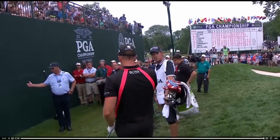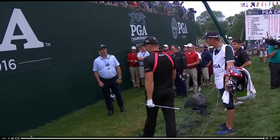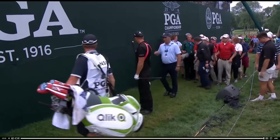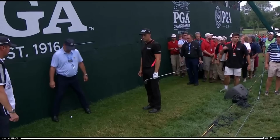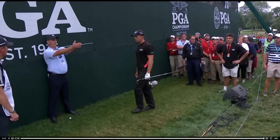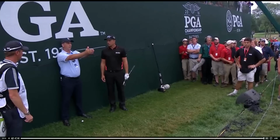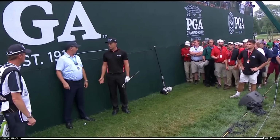Just going through the ruling here, if he doesn't have a backswing, he'll get free relief and get to drop. Well, he certainly doesn't have a swing at all. He'll just go to the nearest point, no closer to the hole. It's always a tricky ruling because you have to use an arc. Sometimes he'll just have drop areas for the temporary movable obstructions.